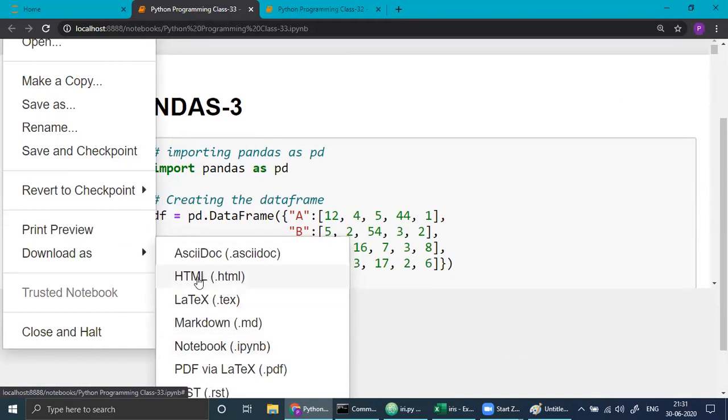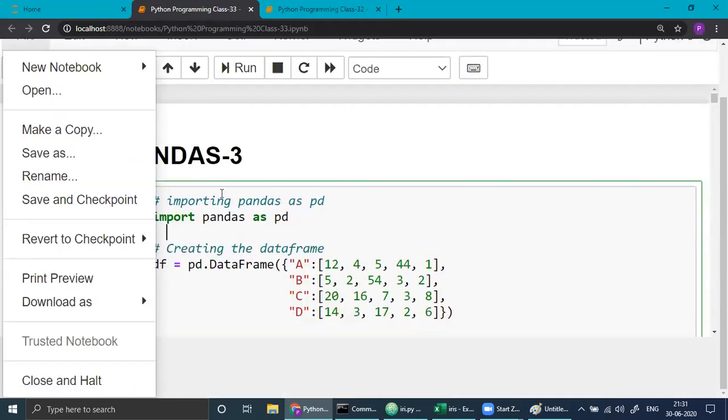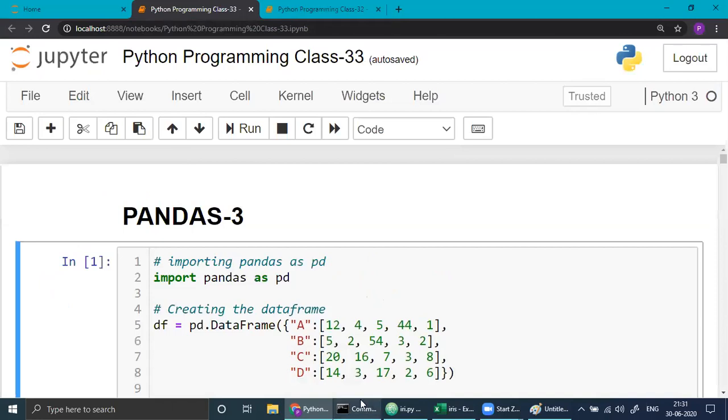Now you can save as HTML also, or any other way, not useful. Sometimes if nothing is working, you can just copy and send it, okay. You can email it, but the best way is IPython notebook, that's fine. But at times what happens, if you want to use an IPython notebook somewhere else, they don't allow. There will always be a compatibility problem.